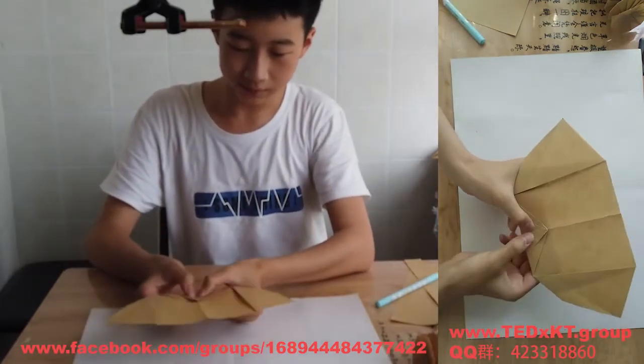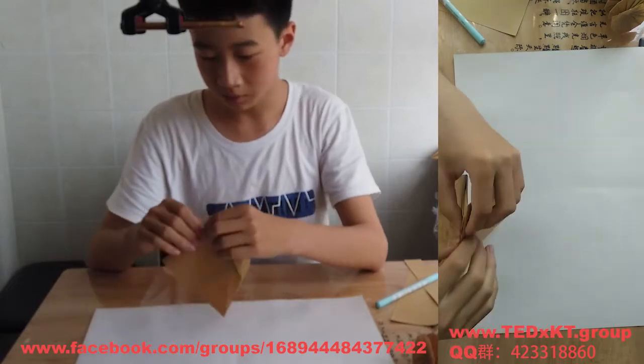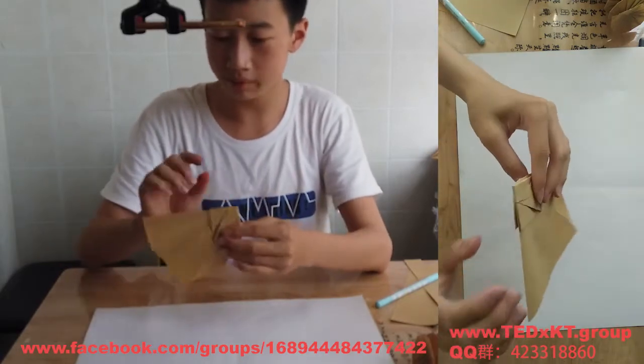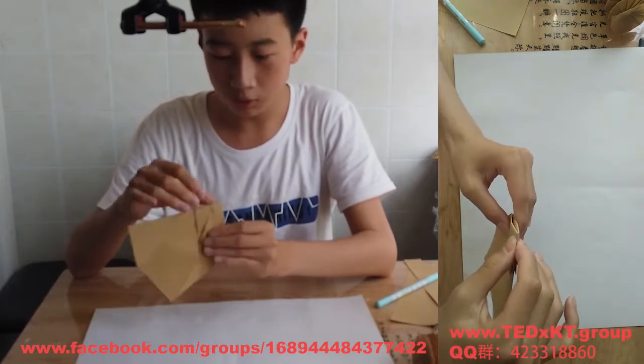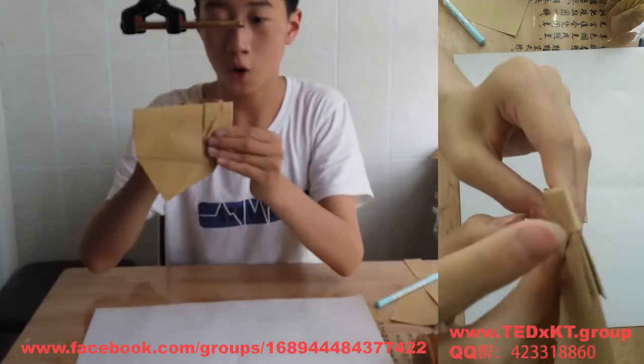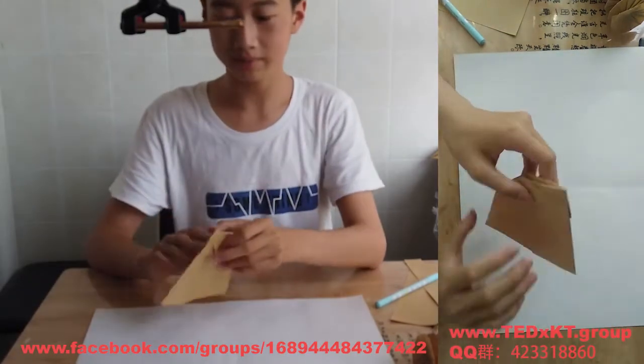Now, this is our head. We just fold it here. The part that I was talking about, the part that will rip if you use A4 paper, is this part, since it's really thick, but this small piece of paper is actually holding it together. So that's just really important.